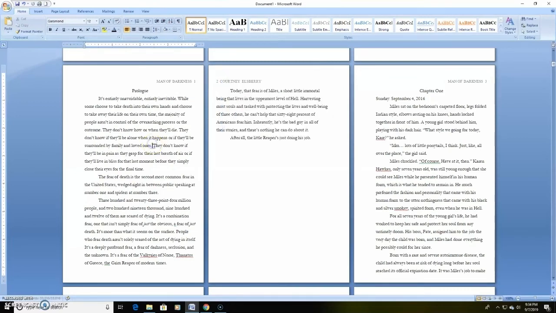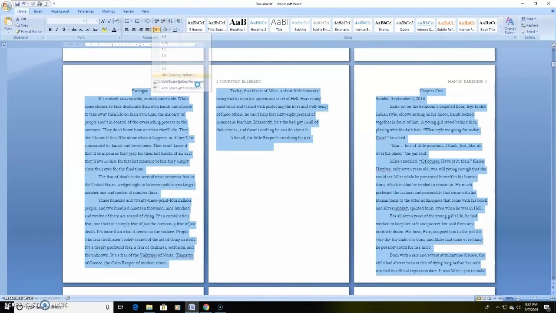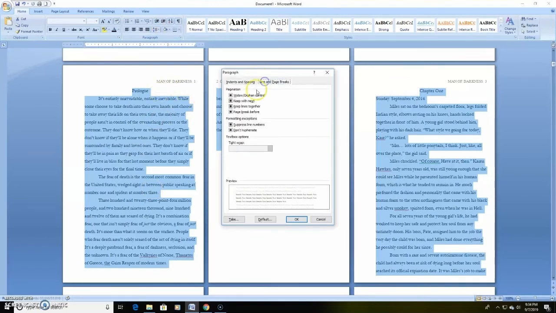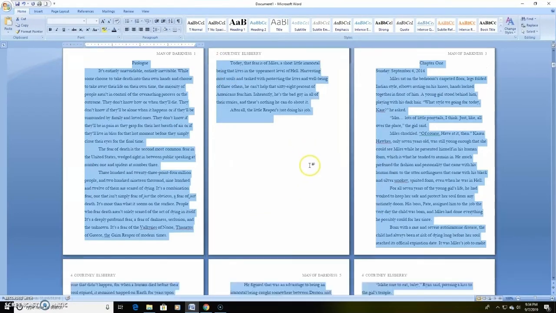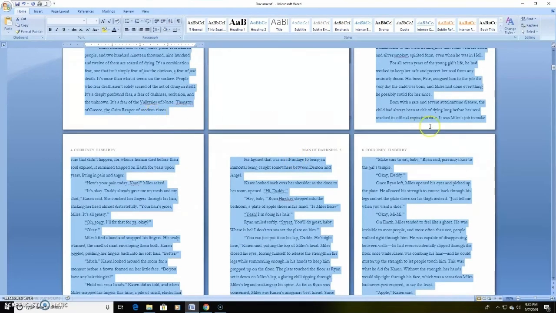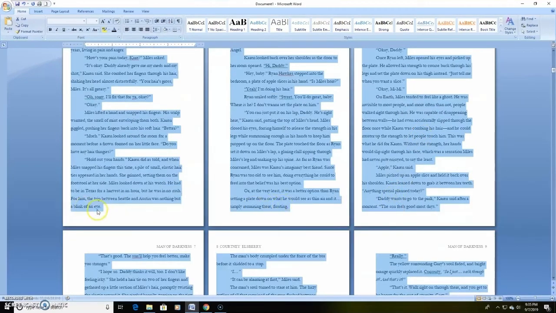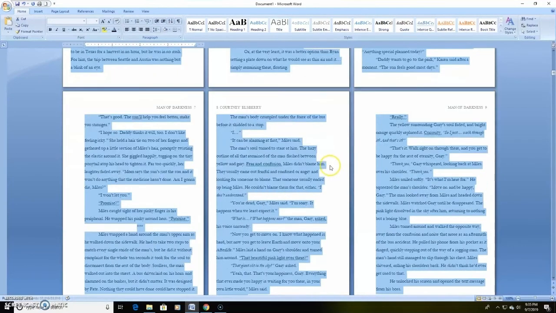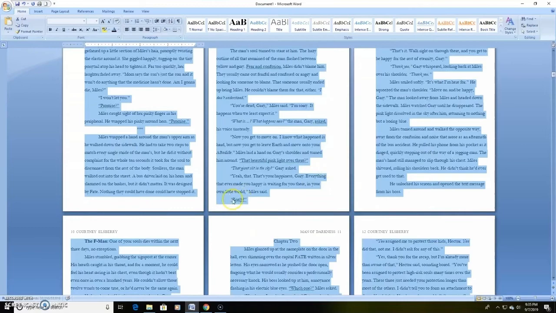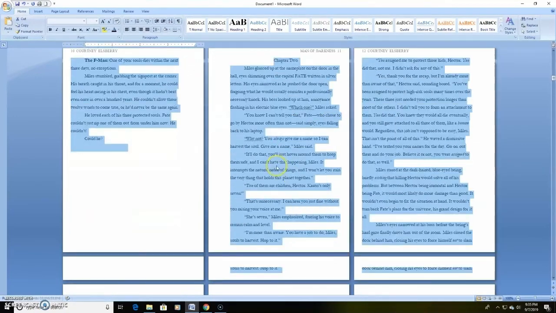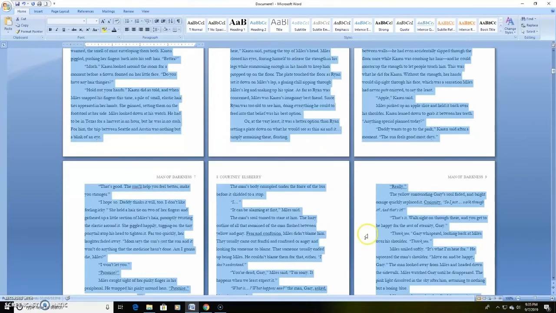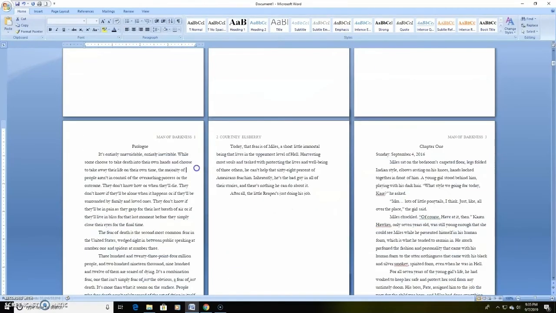oh, the other thing I need to do. This is super important, I only discovered it during Cut to the Kill. Highlight everything, line and page breaks, widow orphan control, sorry. You want that checked. You want all of it to stay together. Because during Cut to the Kill, when I didn't do that, these would be like completely off. So like one of these would be down here and the next page would be like up here because it wanted the paragraph to be on a separate page instead. So like here, these all line up. When I was doing Cut to the Kill, it took me forever to find, like, this one doesn't because it's just one word. But the rest of them do. So that's much nicer than it would have looked before, believe me.